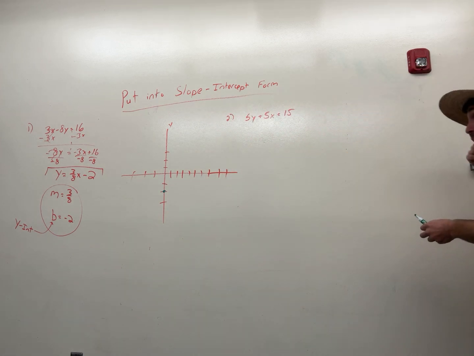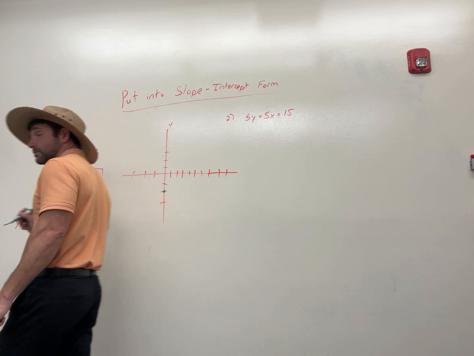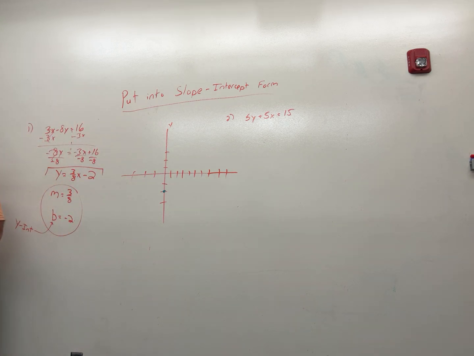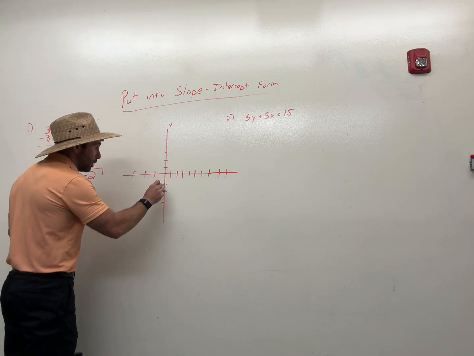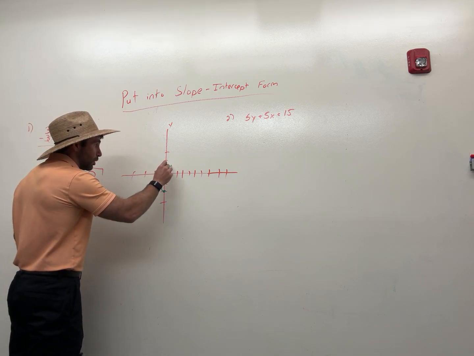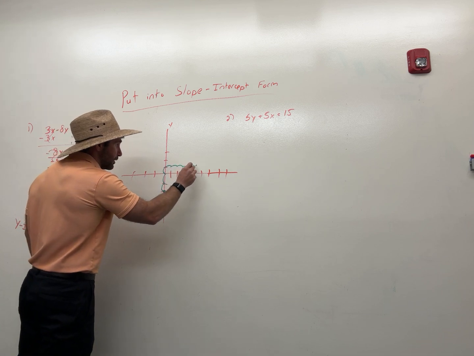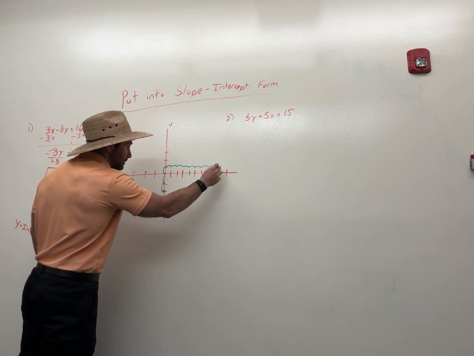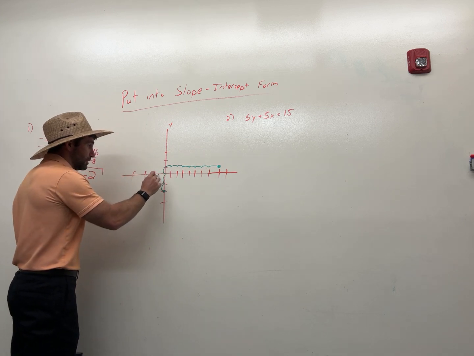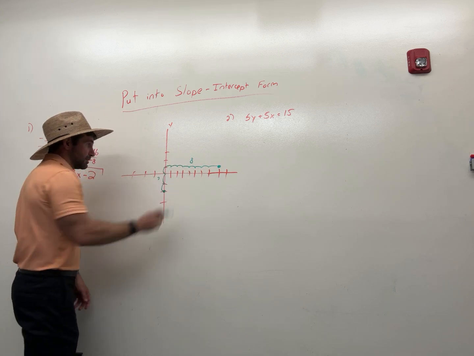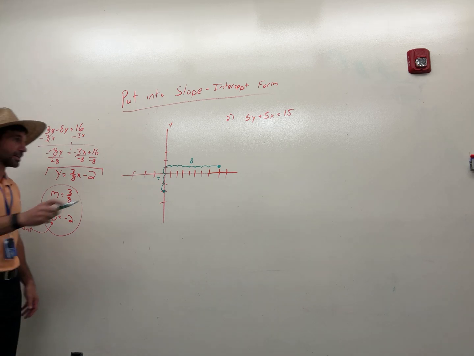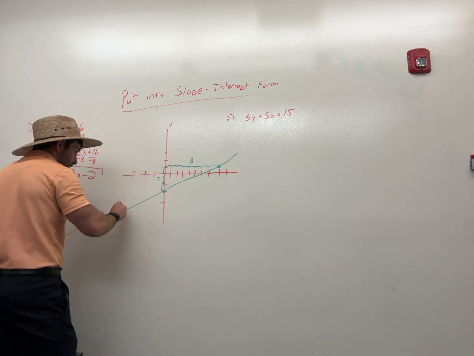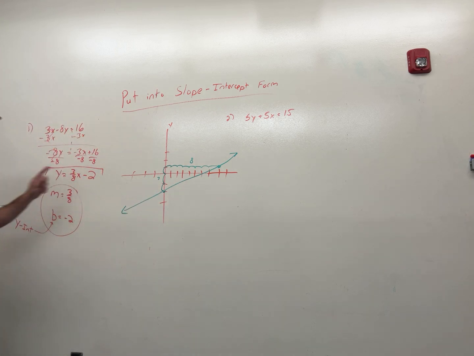Awesome. Okay. So, now I'm at negative 2. Is my slope positive or negative? Positive, which means my line better be going uphill. You ready? My slope is 3/8. Rise divided by run. Up 1, 2, 3. Run 1, 2, 3, 4, 5, 6, 7, 8. I went up 3 over 8. And then I connect my dots. This is the line of this equation.